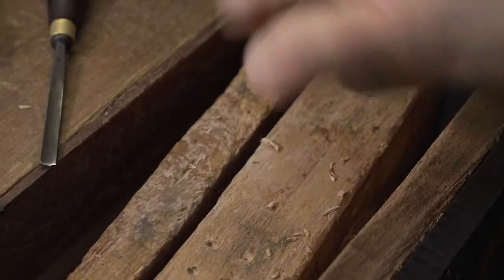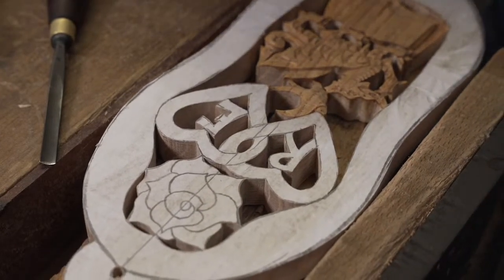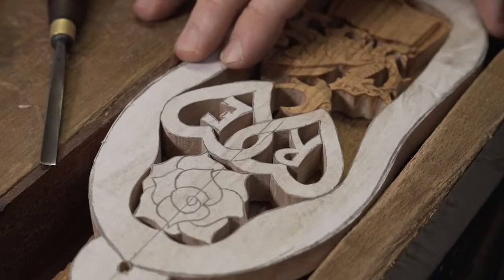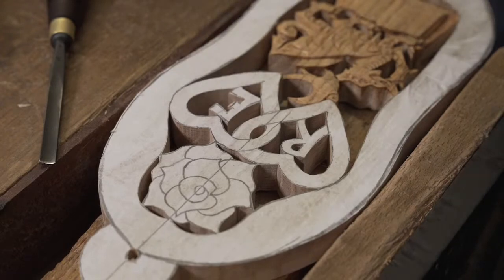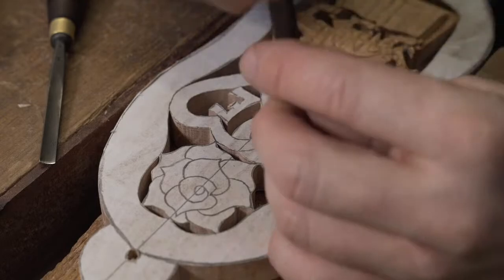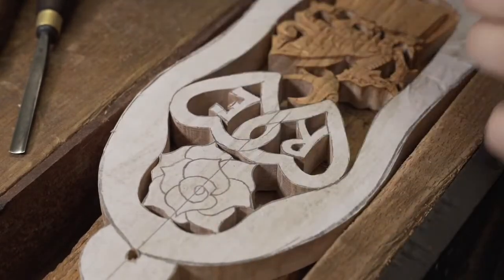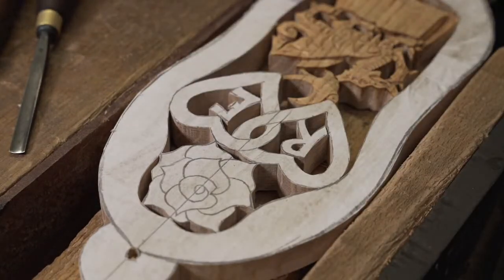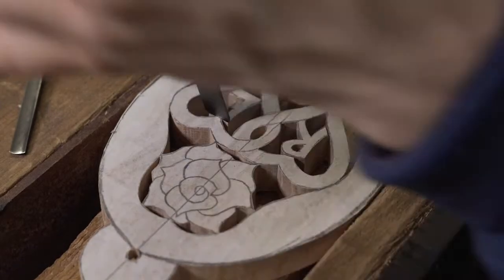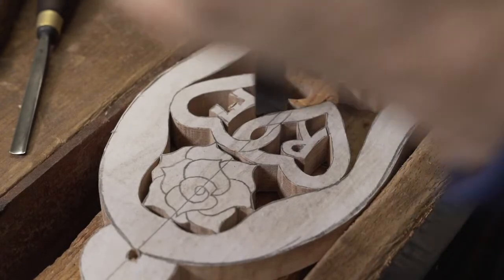What do you reckon? I think we'll do a little bit more carving on that one there. So we're up at the post office now. There we are. Over the weekend, we've had two spoons ordered. So Thomas the Woodcarver is taking those spoons up to the post office. That is Thomas the Woodcarver making his exit. And I'm just going to carry on with these entwined hearts for you all to see.